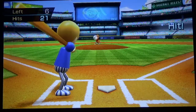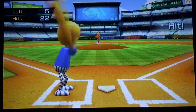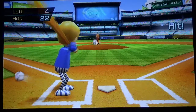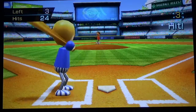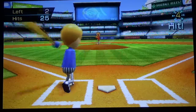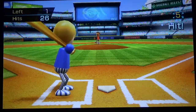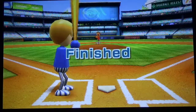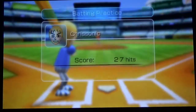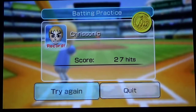Okay, the ball's coming through. Oh, come on, man. That's a good swing. Oh. Not quite, actually. Look at that one. Beating it up for a score, 27 hits. Wow, gold medal. That one takes my victory.